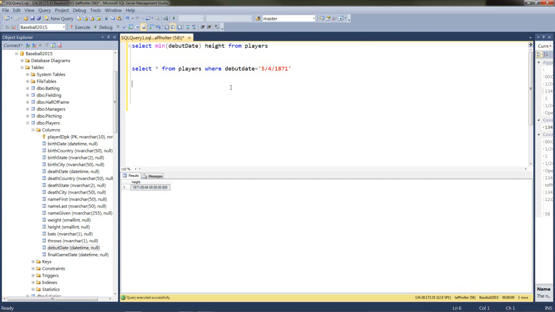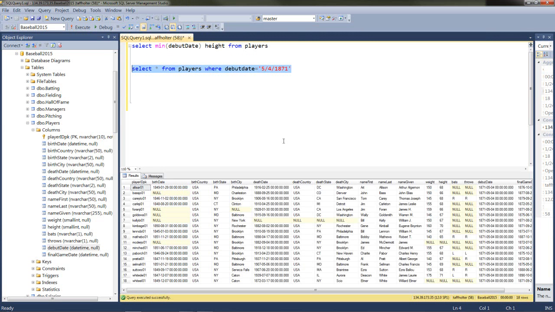So then I went back and said, okay, I want all the players that played on that debut date, so I just plugged it into a select statement, just like this. And when I plugged it into that select statement, it came back in and gave me all the players. But I had to do that in 2 separate steps. Now, what I'm going to show you now, folks, is how we can do that in 1 step.